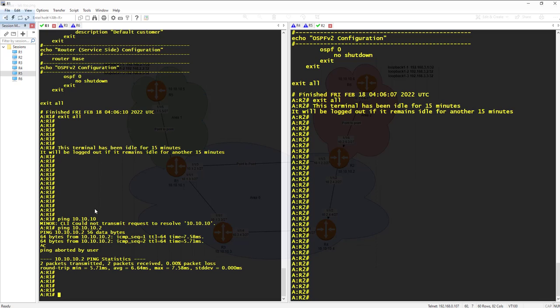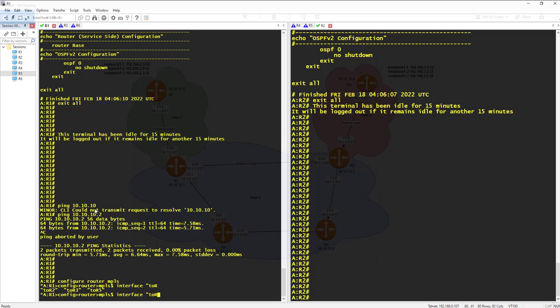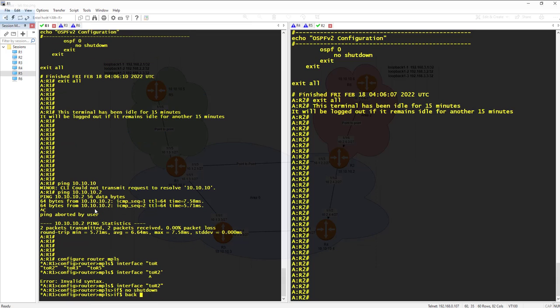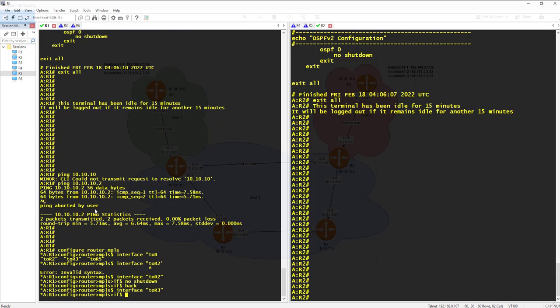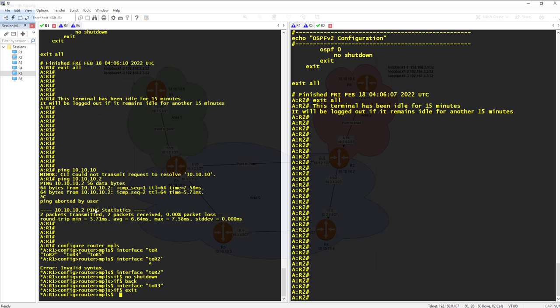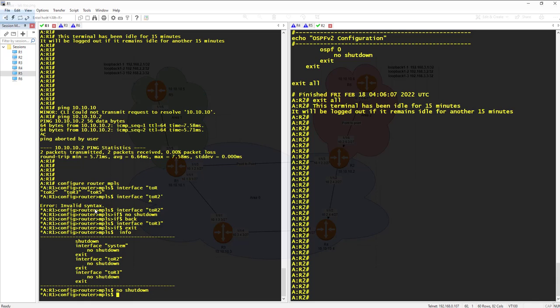Configure router MPLS, interface to R2, interface to R3. I am also adding that because later I need it. Info, look, no shut, MPLS, no shut.